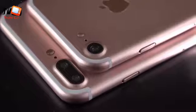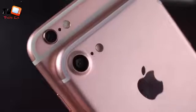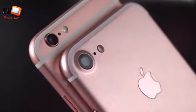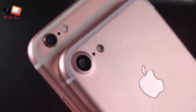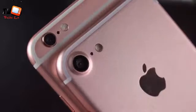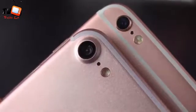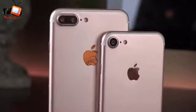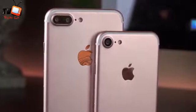The other news here is some new cameras along the back. In terms of specs, we're expecting 12 megapixels, at least for the 4.7 inch model. As you can see, the modules themselves seem to be quite a bit larger, so that could be the design of the casing. But this could also mean that we have larger optics with a more shallow depth of field. The rumor is that we're getting an f1.9 aperture, so we'll see if that actually comes to fruition.